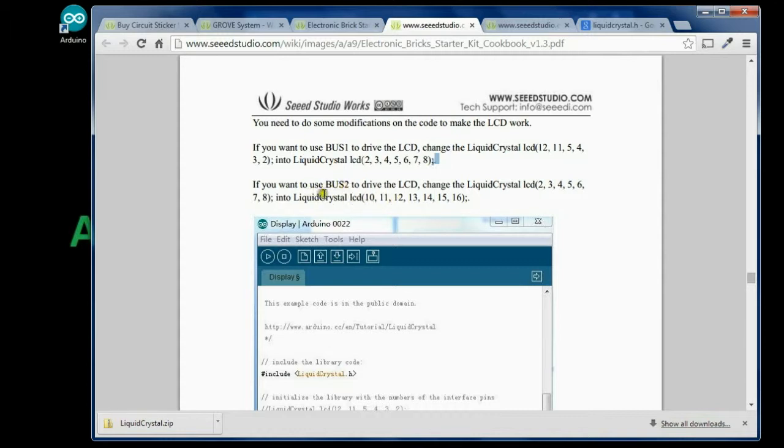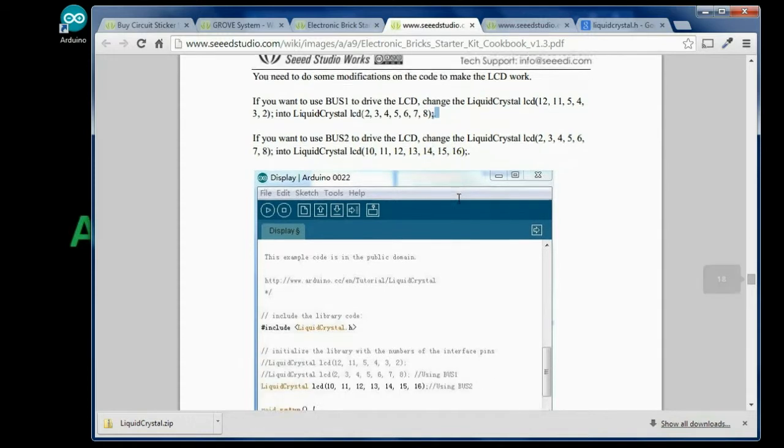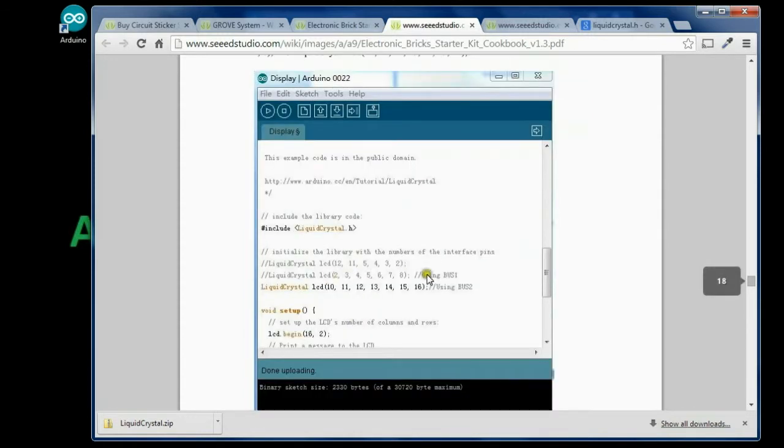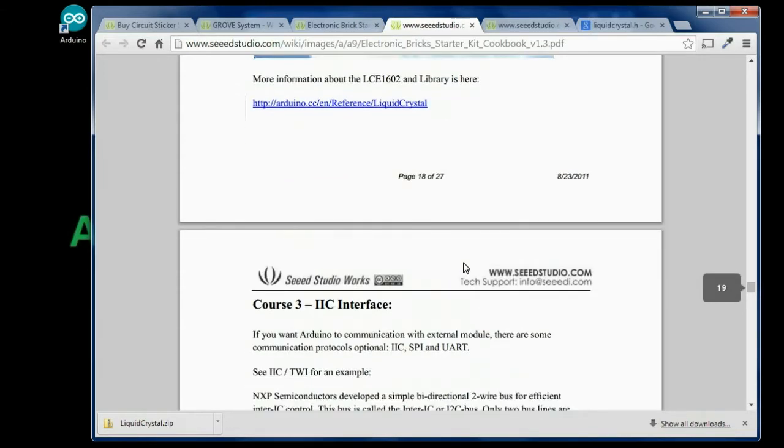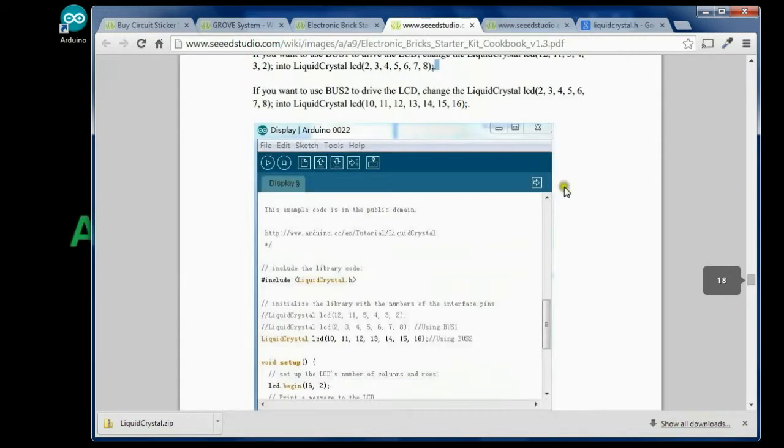2, 3, 4, 5, 6, 7, 8. And bus 2, we're going to call out 10, 11, 12, 13, 14, 15, 16. So you can see here, bus 1, bus 2. And that is all they tell us, but that's all we need. So let's go back and look at our code.